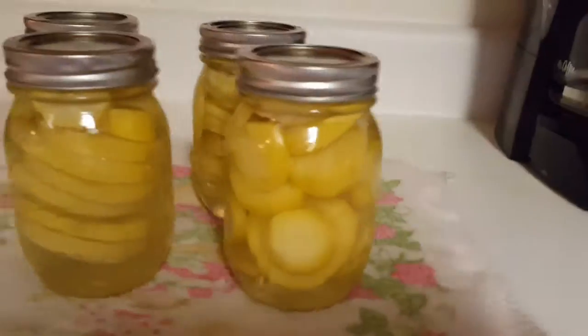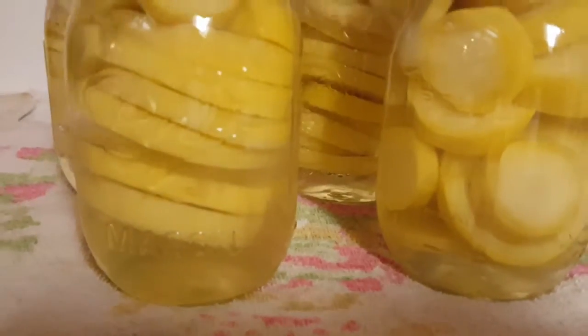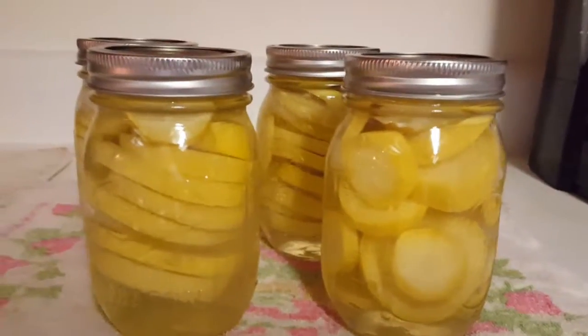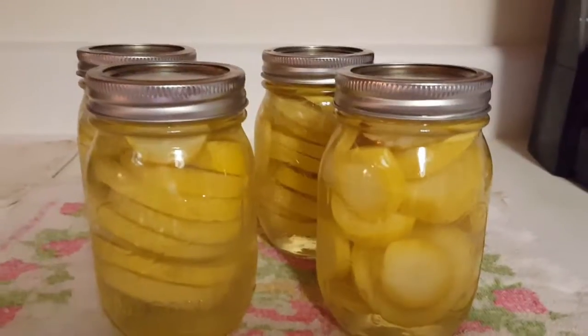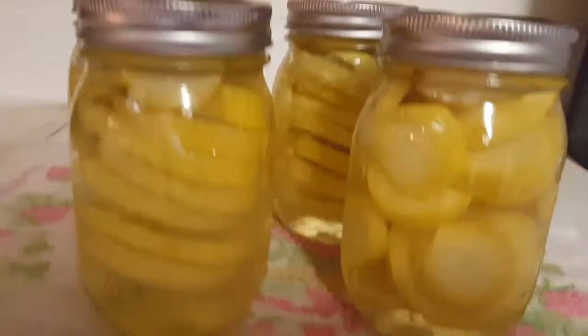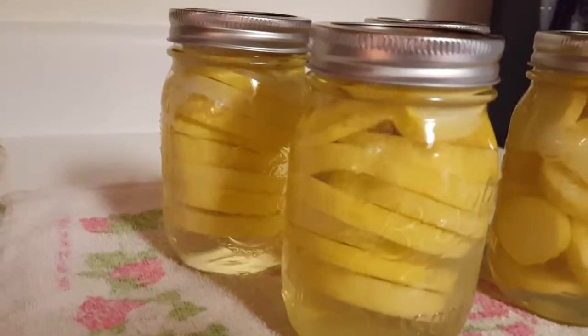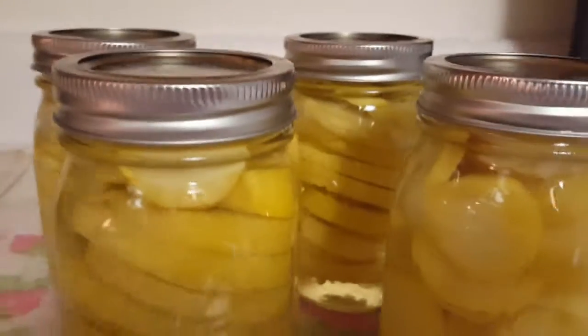Look at those jars. Remember we talked about air space in the jars too. Now look at the space in this jar right here, and imagine how much space it would have been had I not blanched those for at least 2 or 3 minutes, okay? And remember I said the jars are still hot, even though the pressure canner came down from pressure. If you could see that, these jars are still boiling inside. Look at them. They're still boiling inside.